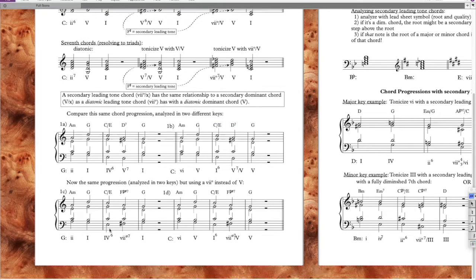This is almost the same chord progression, but instead of using the 5 here, so if you look at 1A, I have the 5, 7. In G, I'm now using a diminished chord. And so it's the same procedure. I have the same chord progression in G major and then again in C major. So the Roman numerals will change, but you'll notice that here the lead sheet symbols are identical between these two chord progressions, 1C and 1D. So take a listen to both of these. They should sound exactly the same, but here think about ending in G, and then think about ending in C for the next one.